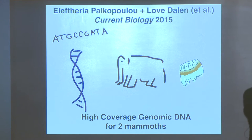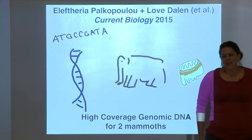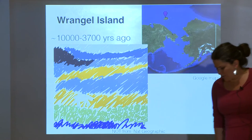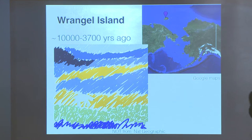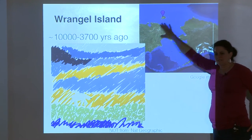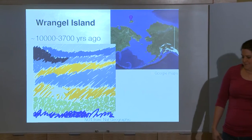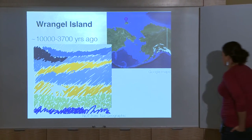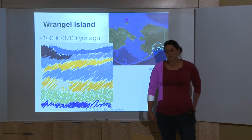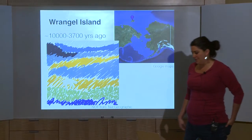One of these sequences comes from a juvenile individual found frozen in the ice with soft tissue still intact, and the other comes from a tooth from Wrangel Island. Wrangel Island is off the north coast of Siberia, and it was the last refuge of woolly mammoths — they persisted there another 6,000 years after everything on the mainland went extinct. As you can clearly see, it's a bleak and desolate place, but for the mammoths it had a small patch of grassland and some scrubby weeds that ended up being suitable habitat.